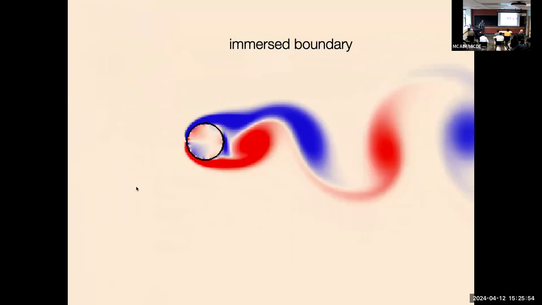There's fluid on the inside and there's fluid on the outside. And because there is external flow, there has to be a counterbalancing internal flow here. And so you get these internal flows that you may or may not like. I don't like them, but you get the right external flow.